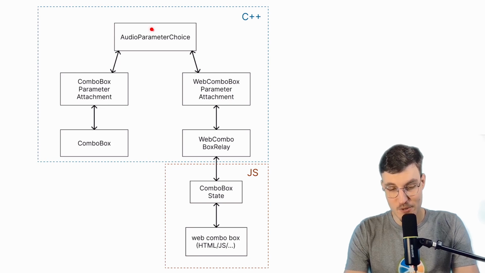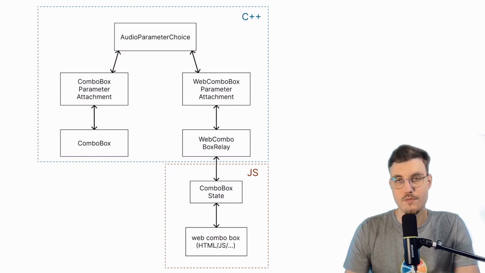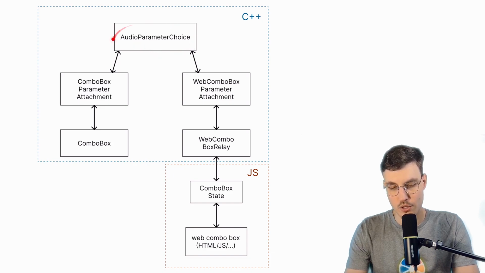We'll start with using an audio parameter choice to control our distortion type. And then we'll implement a traditional ComboBox-based C++ GUI in JUCE. And finally, we'll end with an implementation of a drop-down list or combo box or select element in a WebView using JUCE 8. And these ones will work exactly the same in controlling audio parameter choice, and all these class instances will be in sync. So now let's start with a C++ GUI.